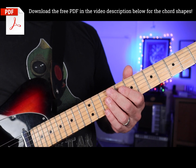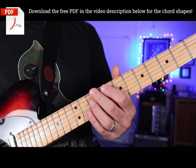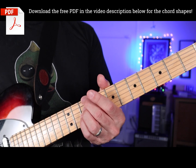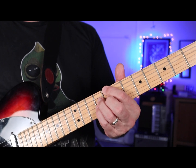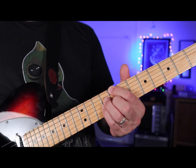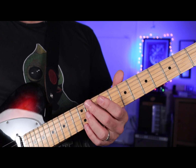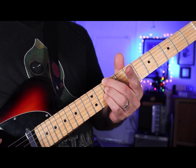So we have 2 basic ways that we can do a 2-5-1 and have them in the same part of the fretboard. Theoretically, you could do it all with the root on the 6th string: D minor, G7, C major 7. But that doesn't really sound that great, and it's just too much movement. It's kind of weird. So what we try and do is we try and do this with the 2 chord.